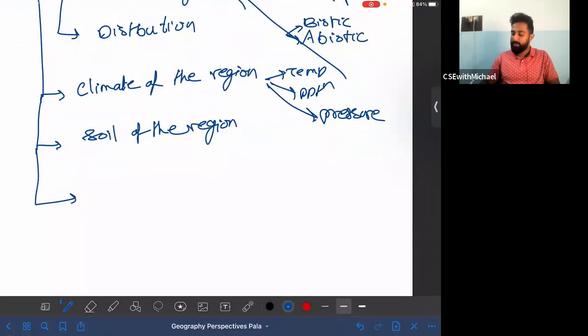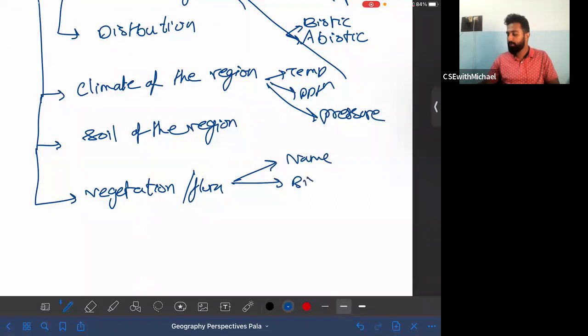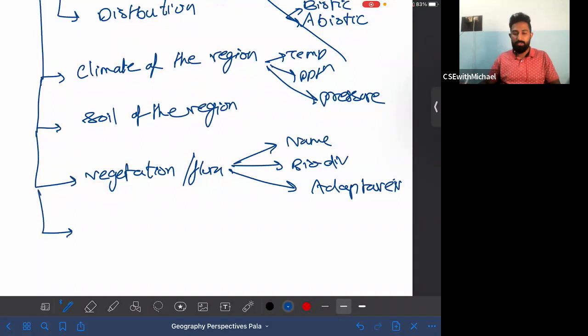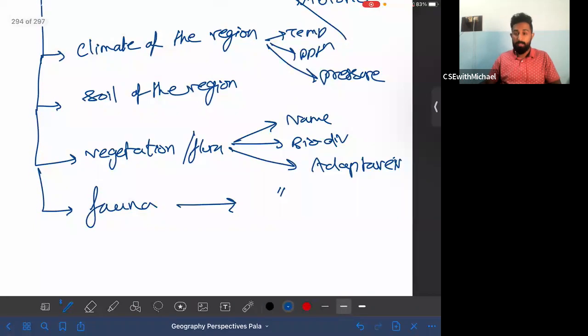Then you go about explaining the vegetation type, the flora of the region, the permanent flora. You will talk about the different names, of course. You'll talk about the biodiversity of the region. You will talk about the adaptive mechanisms that the particular plants have. For example, if you look at the tropical region, you have a three-tiered or four-tiered canopy. That is one system. We have the tap roots, the buttress root system. So those are some of the adaptive mechanisms adopted by vegetation. Then again, you look into the fauna. You'll do the same thing for fauna too. So say, take the example of grassland.